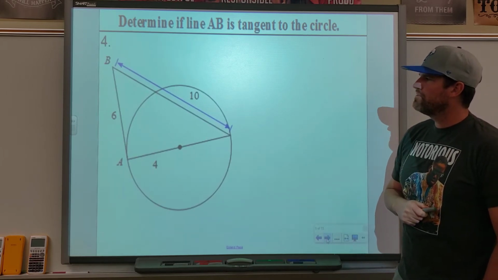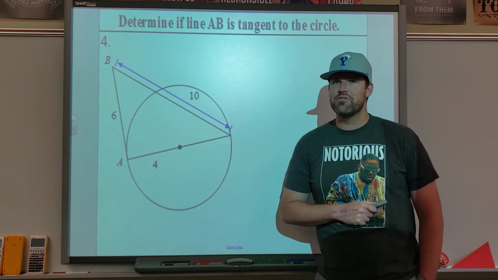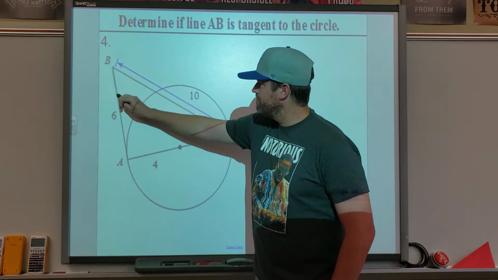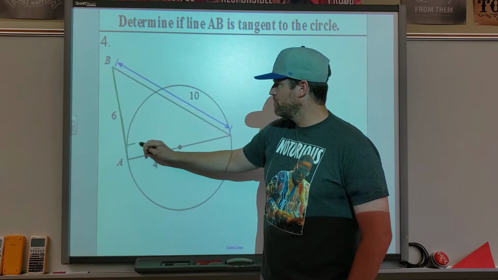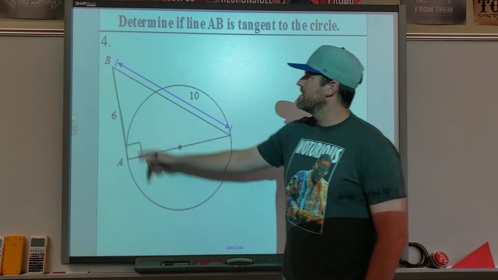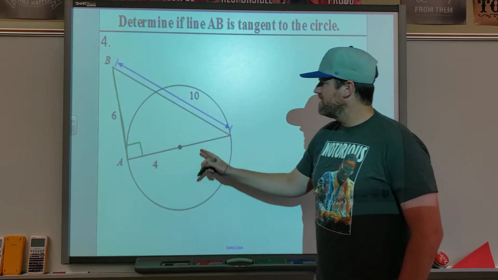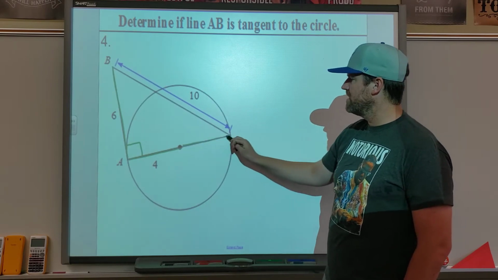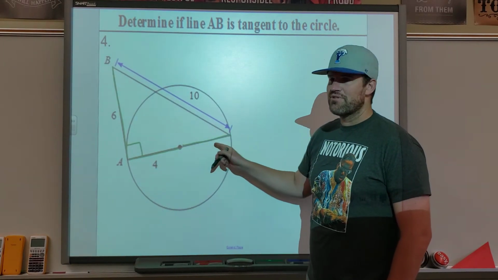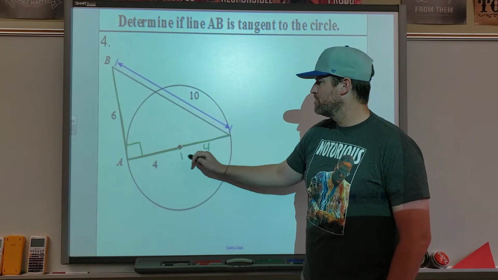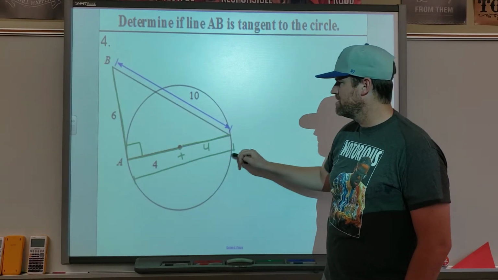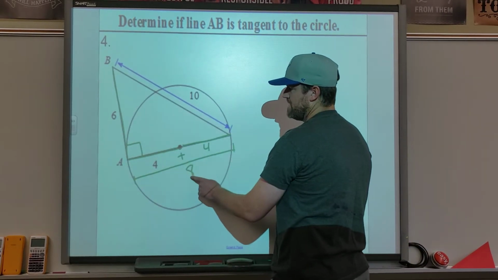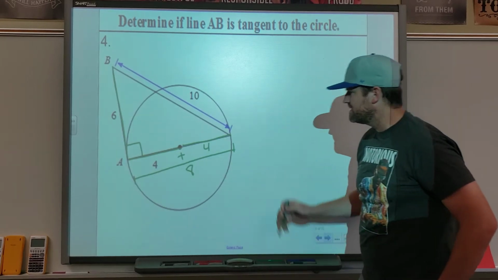All right, one more of those. We're really hammering this point home, right? We're looking to see if AB is a tangent again. If it is a tangent, it'll form 90 degrees right there. This leg is 6, but on this leg, all they gave me was a radius, and I need to find the length of the entire leg. So if this radius is 4, that means this radius is also 4, which means that total length there is actually 8. So my legs are 6 and 8, and my potential hypotenuse would be 10.